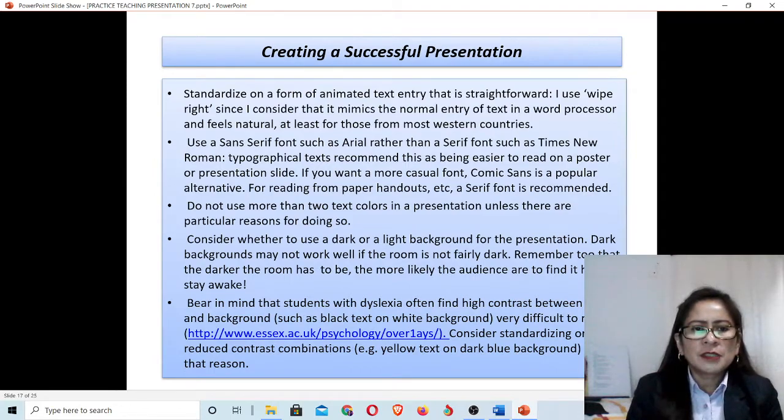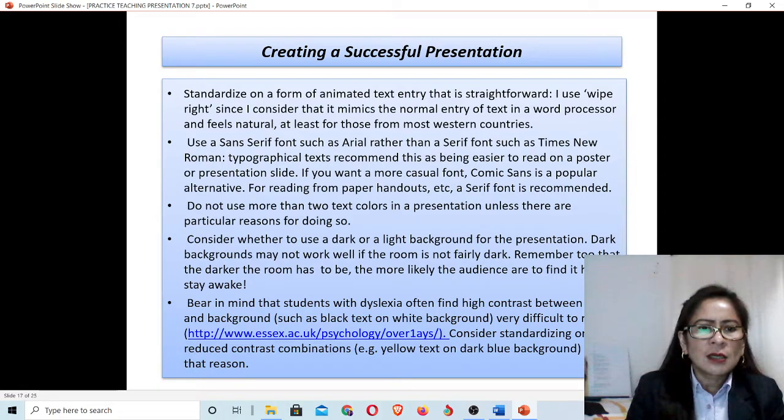Creating a successful presentation: standardize on a form of animation for text entry that is straightforward. I use wipe since I consider that it mimics the normal entry of text in a word processor and felt natural, at least for those from most Western countries.